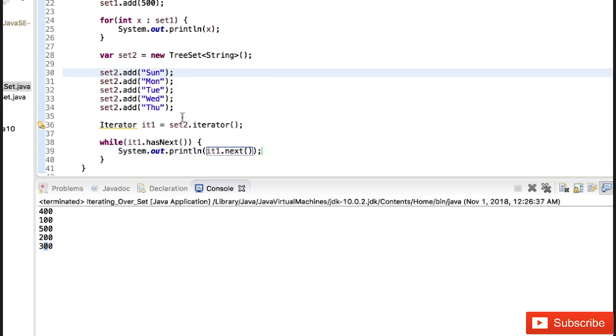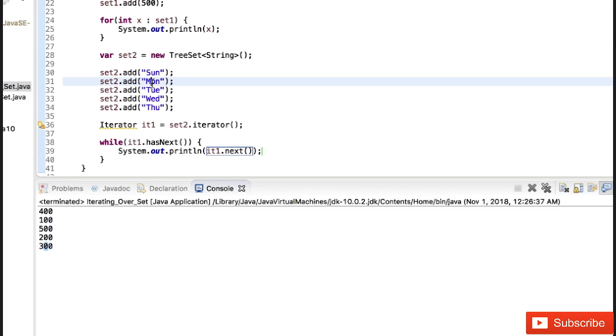Now in this case, when we ask do you have next element, it will say yes, there is a next element available, and then the condition is true, it will go inside the loop. it1.next will get us that next element, and the cursor, the pointer, is shifted to the next element, and so on and so forth till the last element. And when we ask at the last element, do you have next, then the condition will become false, and then we will come out of the loop. So in this way, we will use the iterator object to iterate over a set.